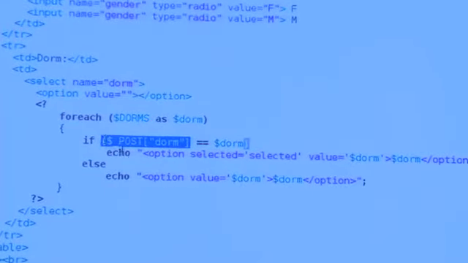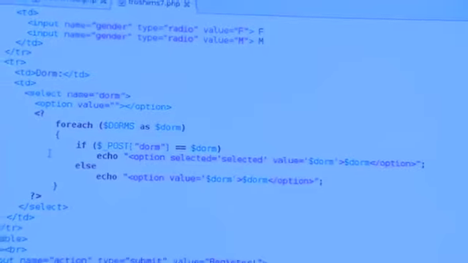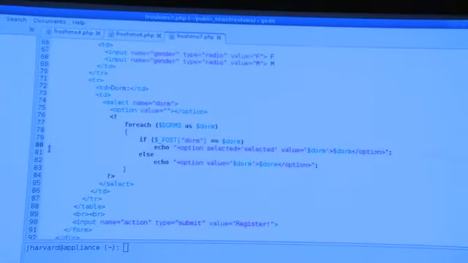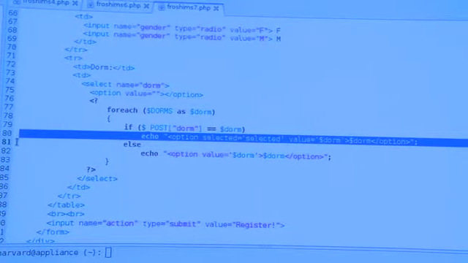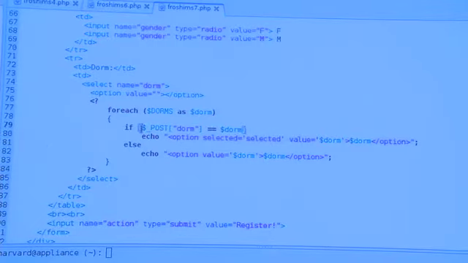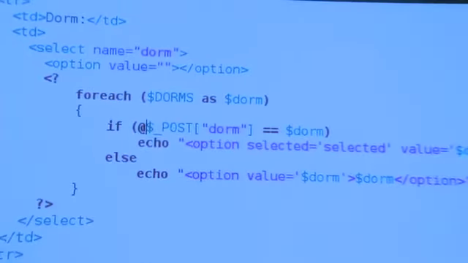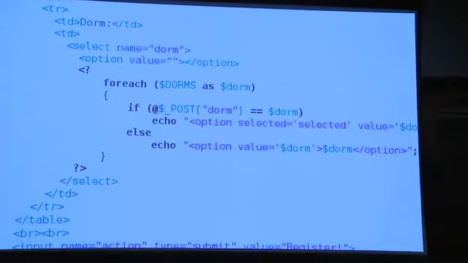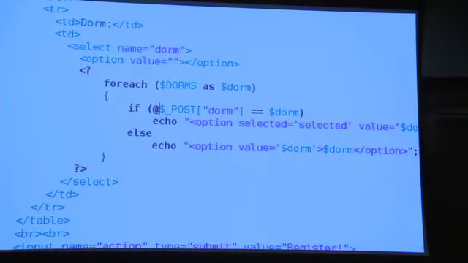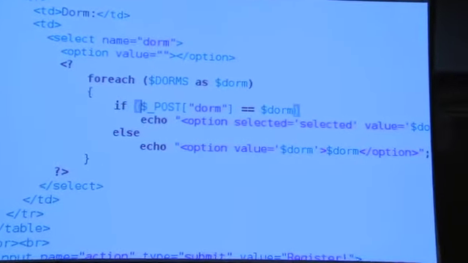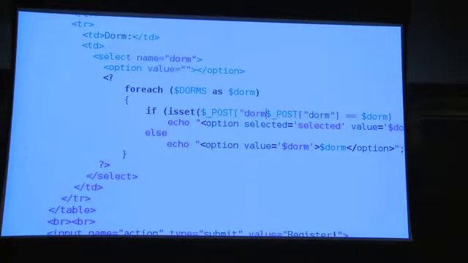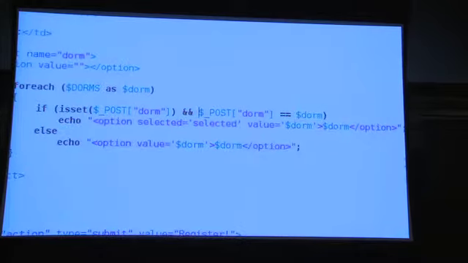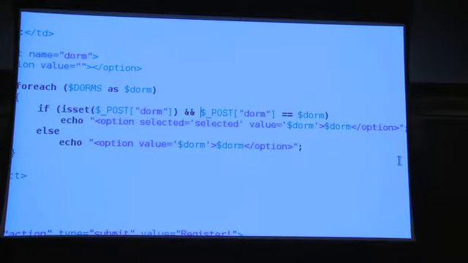Question on line 80, when you do value equals dorm, wouldn't you need dots between? Really good question. Let's come back to this question of dots in just a second. So there's a couple of ways to fix this. The cheating way is kind of to just do this and suppress it. However, I would sometimes argue that this is kind of reasonable here because the alternative is if is set $_POST dorm and, so that would fix it. But what do you dislike about this, perhaps?